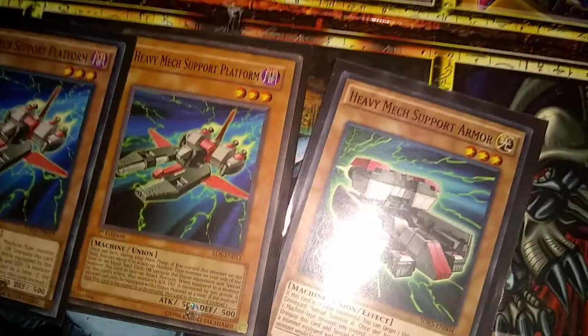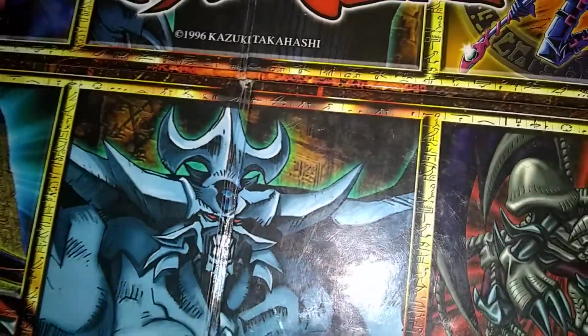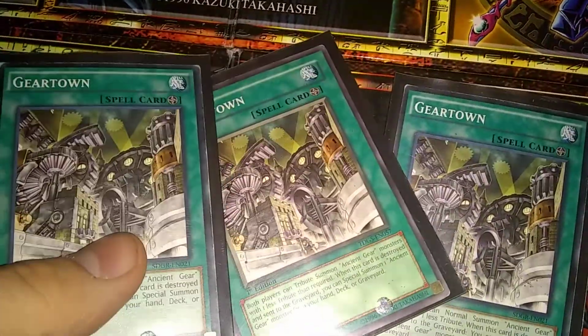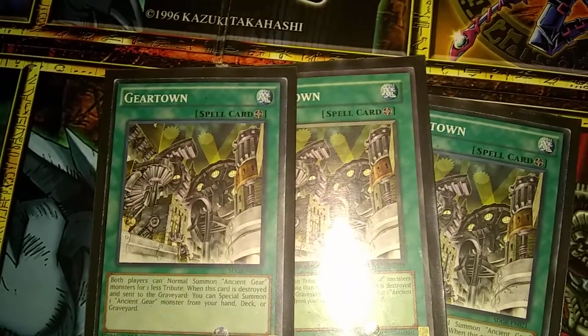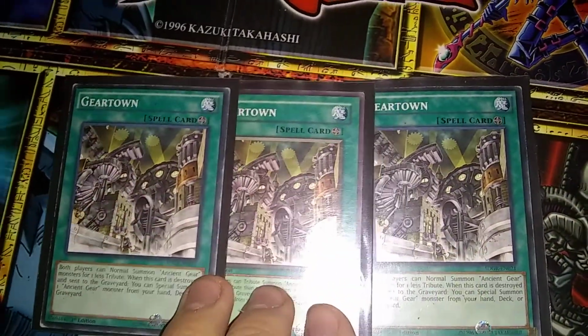Then I run 2 Heavy Mech Support Platform and a Heavy Mech Support Armor. Then for the staple card of this entire deck, the most needed card, the wonderful and beautiful Gear Town. It lets you tribute summon an Ancient Gear monster for 1 less tribute. That is like the most amazing thing in this deck.